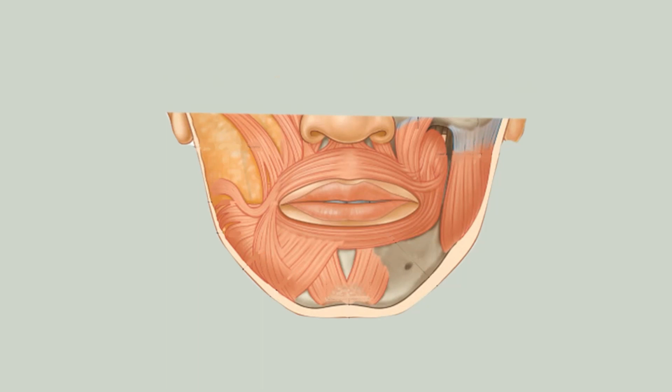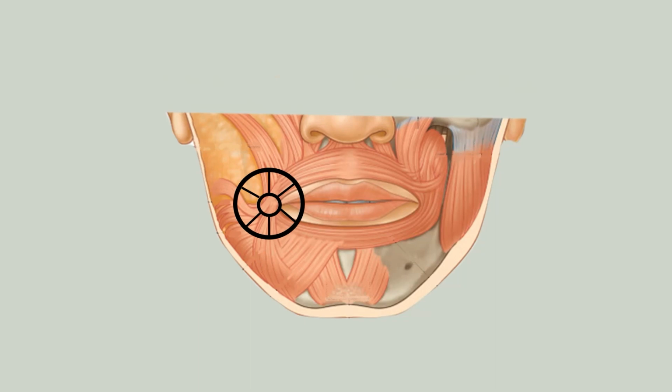As you can see on this image, the arrangement is vaguely reminiscent of the spokes of a wheel inserting into its hub. These hubs are called modioli, so one is called a modiolus, from the Latin for wheel hub. They are particularly important in relation to functional movements of the oral sphincter and are clinically important in aspects of facial surgery.